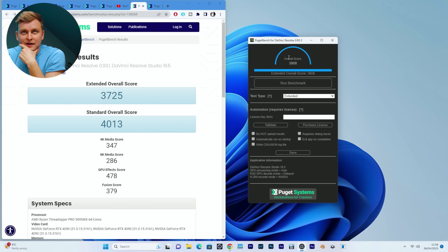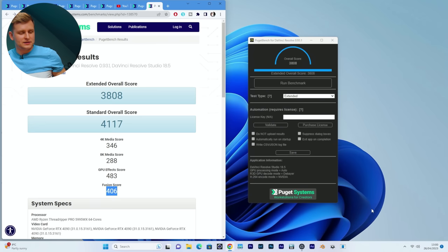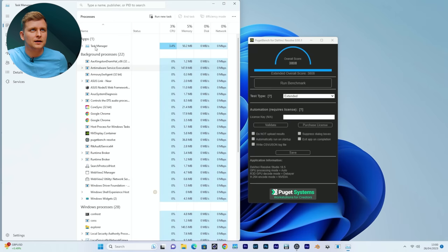Okay, we've finished another benchmark there. And you can see we've reached 4,100 as a standard overall score. We got Fusion score over 400 now as well. So that is very, very good. But there's a few more things that we could do. So I'm gonna close that one. Let's have a look if there's anything open in the background that we don't want.